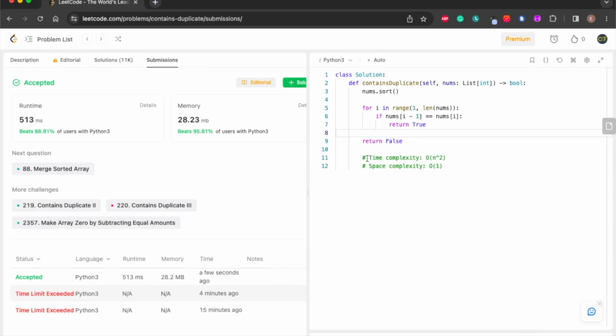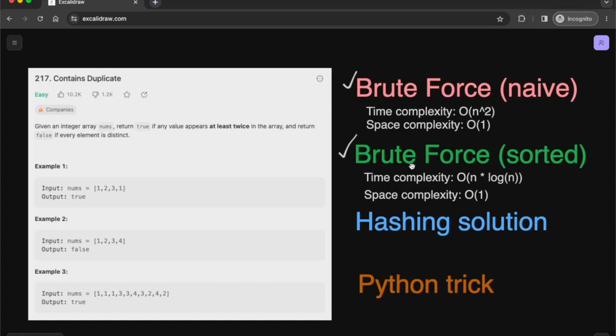So this one is fast enough to pass the test cases. That's because the time complexity is now O of n log n because we sorted it, which is n log n, and then we went through just once, so it's actually 2 n log n, which simplifies down to an n log n solution. And our space complexity is still constant because we still don't have any variables and we aren't storing anything. So we've gone through 2 brute force solutions that had nonlinear time complexity. Now we can use hashing to get a linear solution.